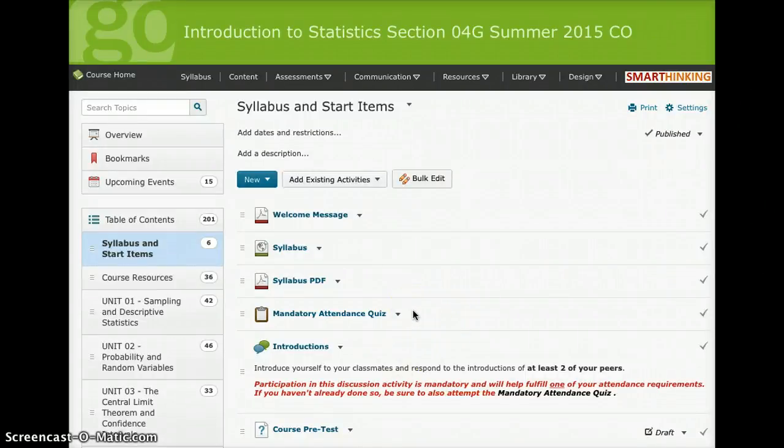All right, these two items here are important. Your quiz, this is a good way for you to access that. And of course, doing an introduction discussion. This is what I want you to do. So my advice is to do these two today. These two today, okay? The quiz is not hard. It's just giving important information. And the introduction is a great way to introduce yourself to the class. We'll do this pre-test Tuesday morning. I'll give you some information about that. So this is the syllabus and start items.